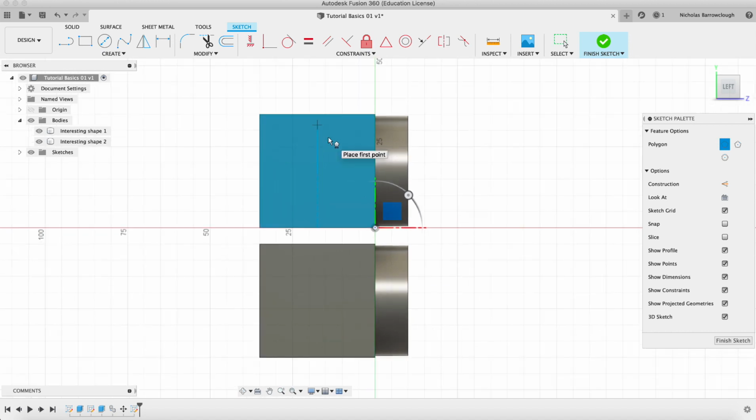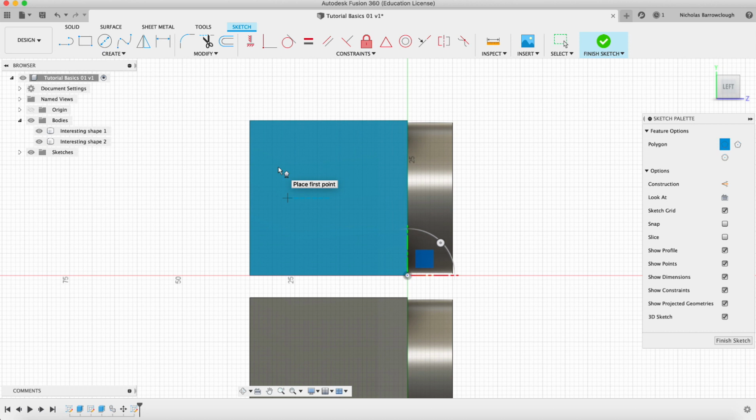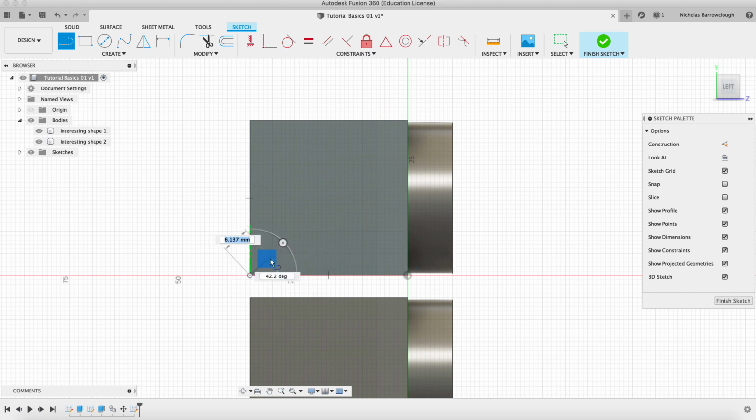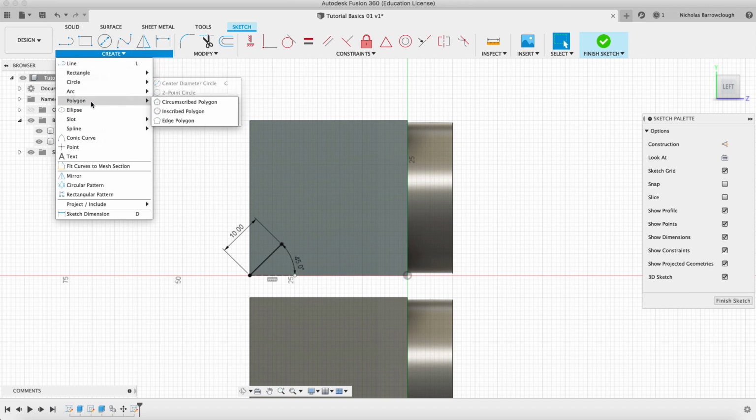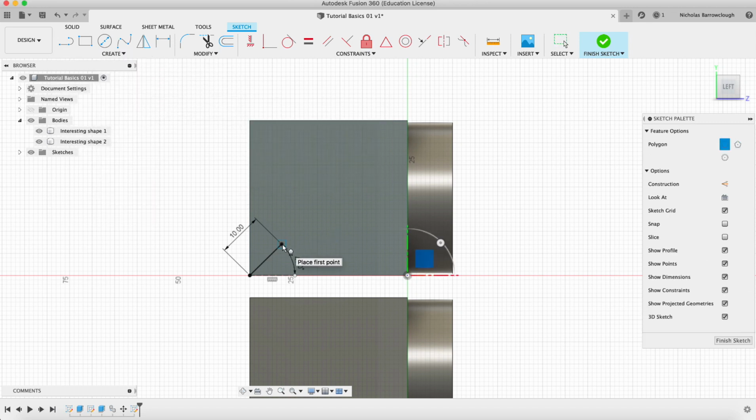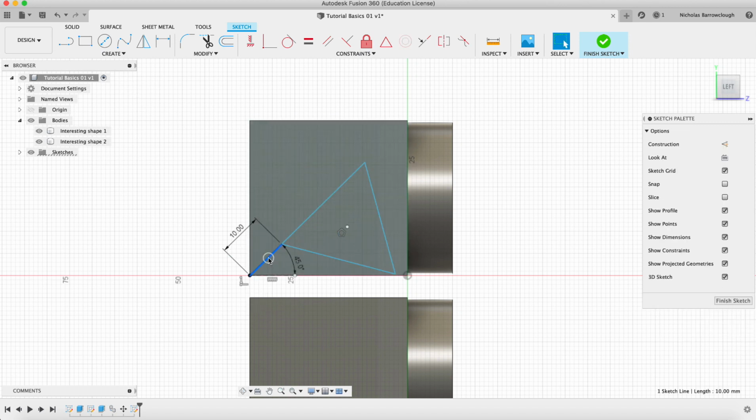Now, I want to be a specific number of millimeters from that edge. So we can create lines which will help us get to that point. So I want to be 45 degrees up and 10 millimeters. So we input 10 millimeters and we input 45 for our degrees. And hit enter. Now we can go to our polygon and we'll start that at that corner. And we'll make it a three-sided polygon, so basically we're making a triangle. Now we'll remove our construction line, we no longer need this.